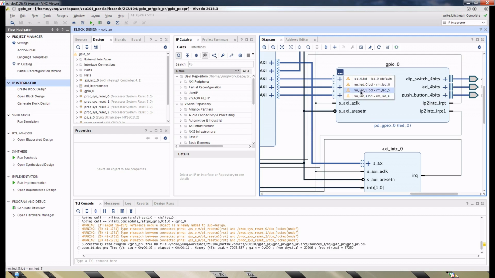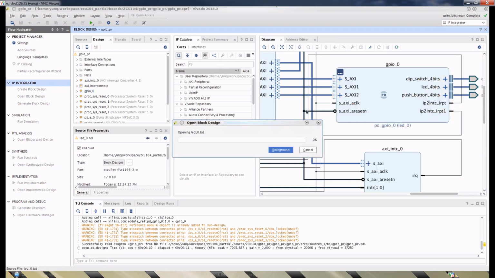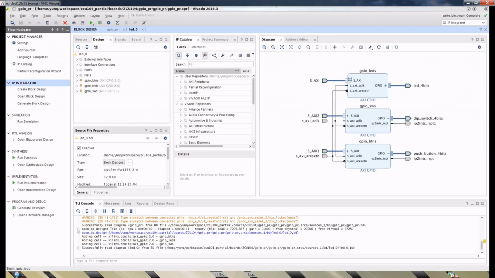If you expand this, you can select different RMs. I cannot double click it because it's already been put into PR. But originally, if you expand this, I can still open it. Yeah, I can generate block design, right?